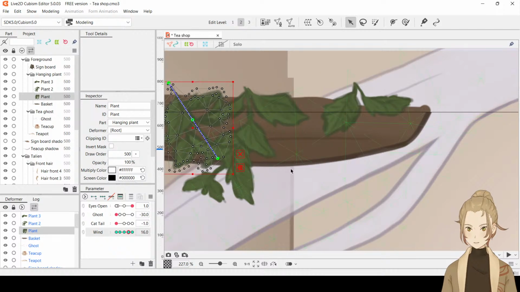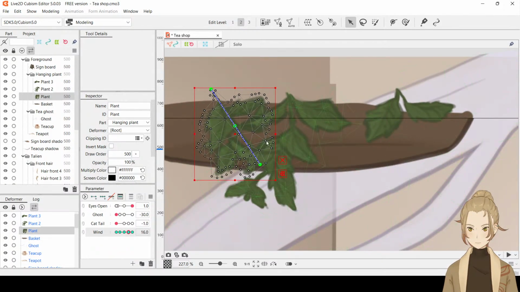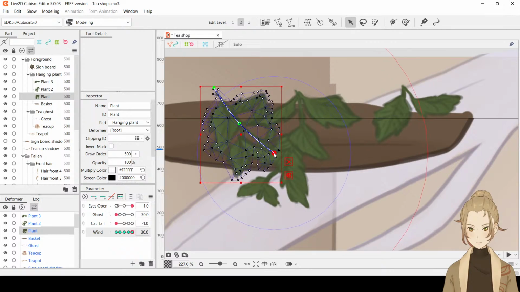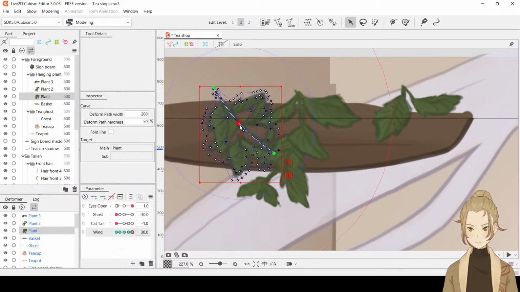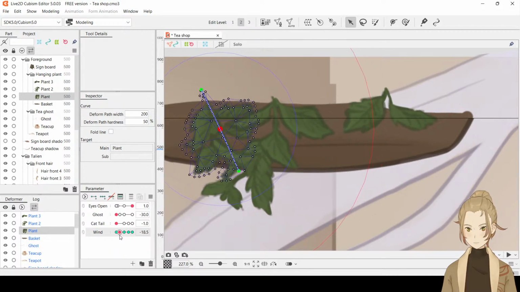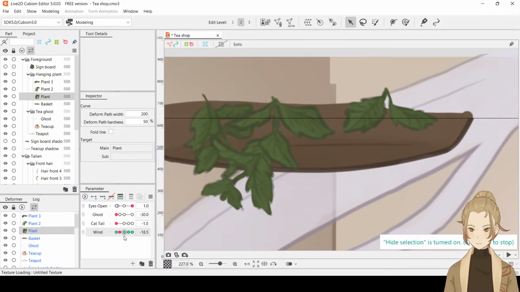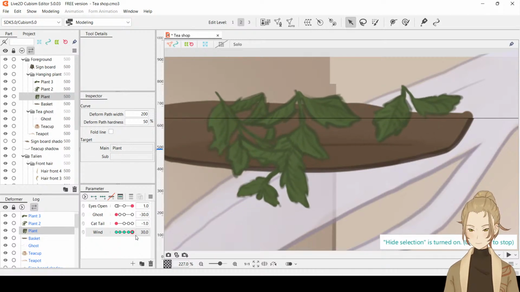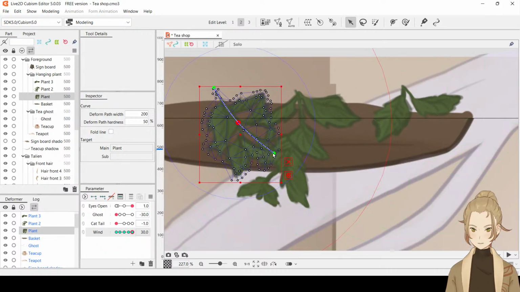But for these, let's deform them. It's looking a little bit weird.